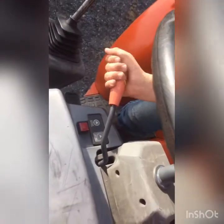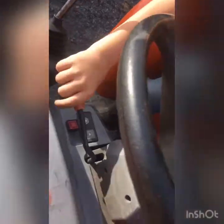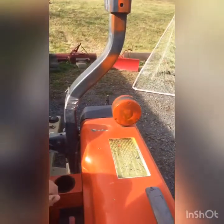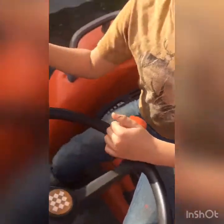So I flipped the camera. We got the steering wheel, of course, and then this is your throttle right here. You pull it back, gives it more throttle, and then you push it forward, idles down. Here are your lights up here for the blinkers and stuff. Sorry if this gives you dizziness, guys. I 100% apologize. Horrible photography skills. We'll turn the hazards on right here, this little red switch. It's hard to see. That's how Preston turns on the hazards when he did the York rake in the driveway video, which you should probably check out.